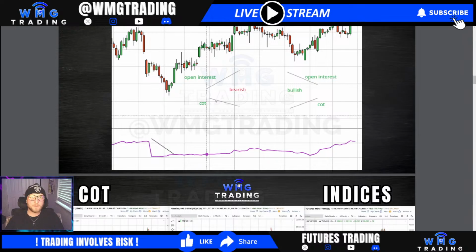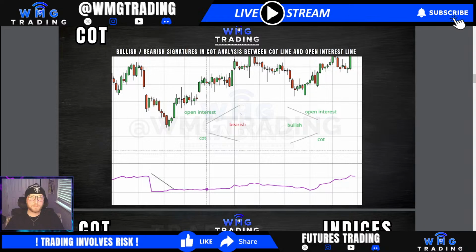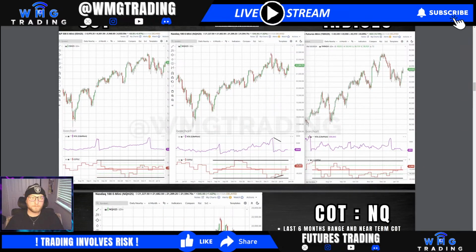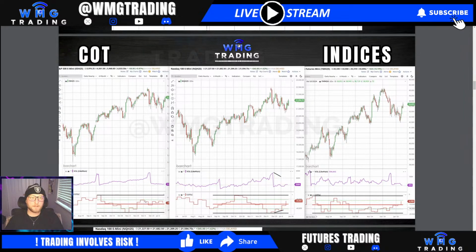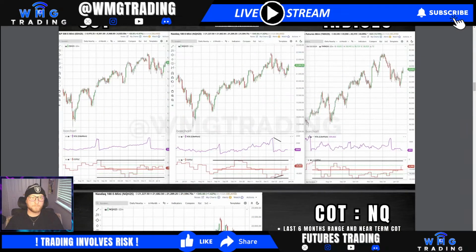A lot of times this happens closer to a new quarter. It helps you anticipate quarterly shifts. Like if you see one of these signs taking place and we're moving into a new quarter that was one-sided, maybe it was bullish, but then you see the COT line and the open interest line doing this, the open interest going higher and the COT line going lower, right? So say this one's going higher, this one's going lower. Generally, that's a sign of bearishness. And if you take a look at this, COT line's going lower here.